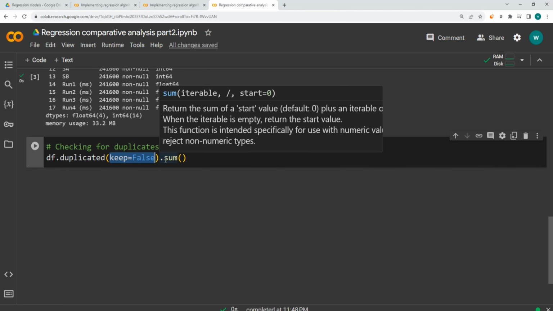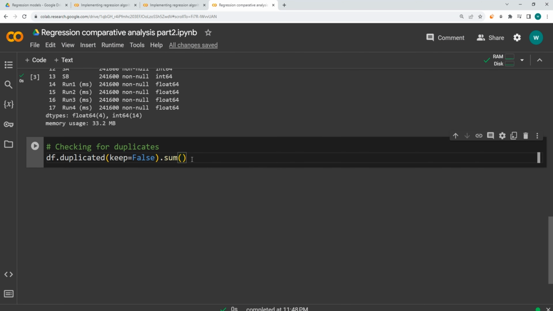Then the sum function counts the total number of true values in the data frame, which corresponds to the number of duplicated rows. If we get a value greater than 0, that means we do have duplicated rows in our data frame. But if you get 0, it means that we don't have duplicated rows in our data.